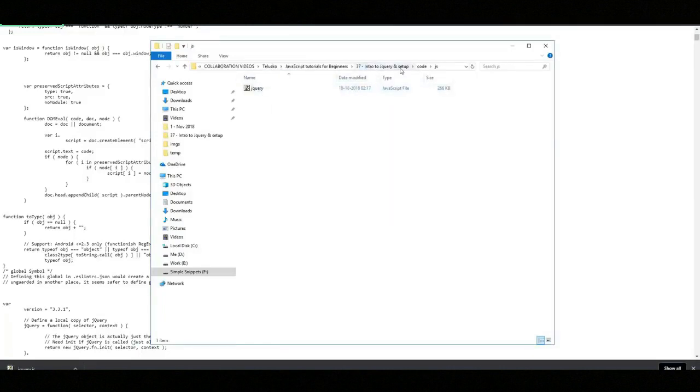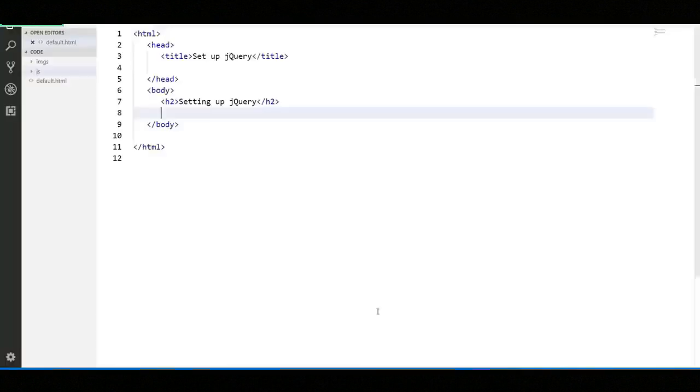Okay. Now let's come back to Visual Studio Code. Open your Visual Studio Code and open your code folder inside it. And here's where we have to include the jQuery, right? So what we'll do is include the jQuery at the bottom of the HTML document because it takes some time to load this JavaScript into our HTML document. So it is always preferred to include JavaScript at the bottom, after the entire HTML document has been rendered.